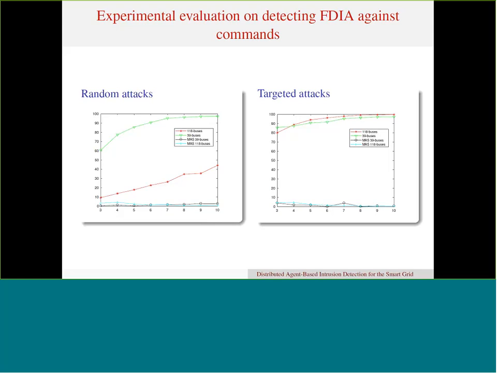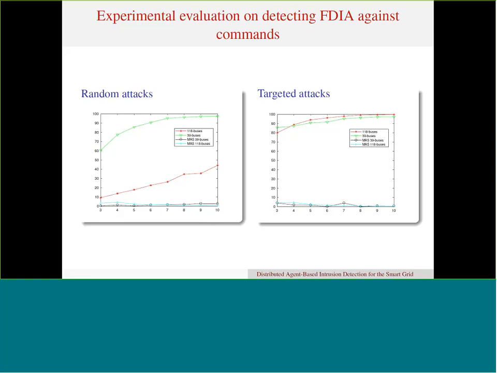For the 39 bus system, we see that with random attacks, the moment the attacker gets to seven transmission lines, it's almost a 100% success rate. When it comes to the 118 bus system, his rate of success starts from 10, and even if he takes down 10 transmission lines, it still stays at something like 50 percent. So it doesn't affect that much because of the sheer size of the system. It has quite a bit of transmission lines.